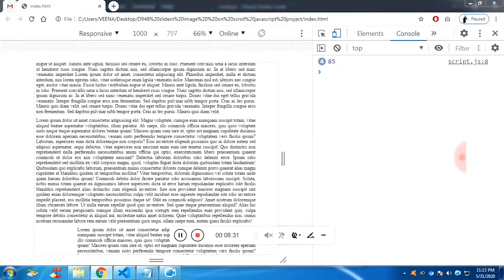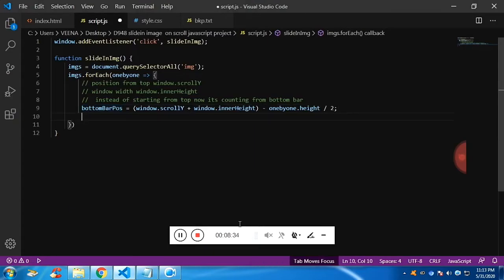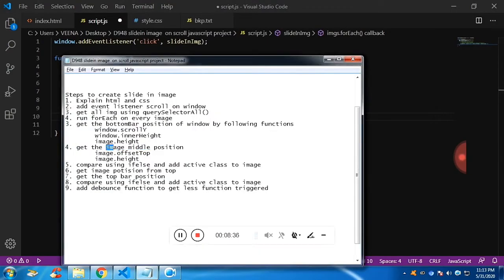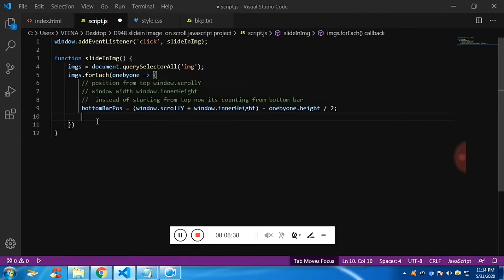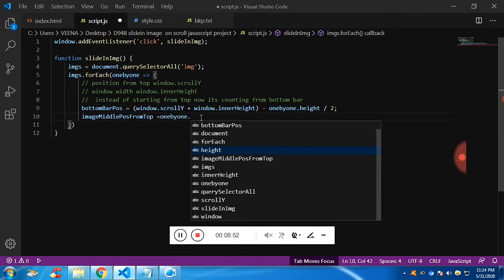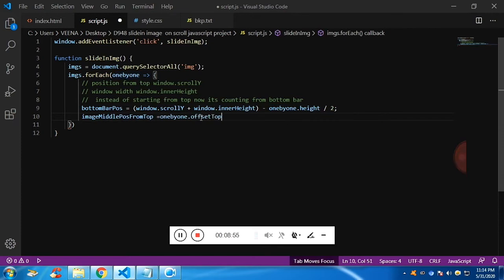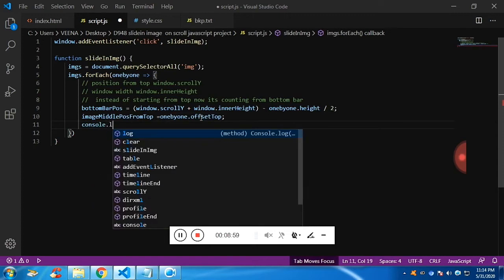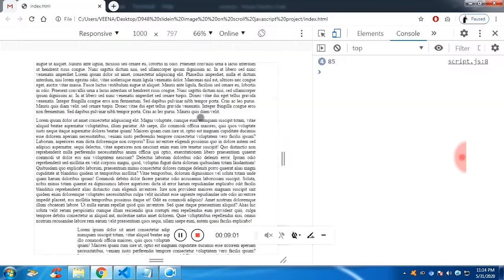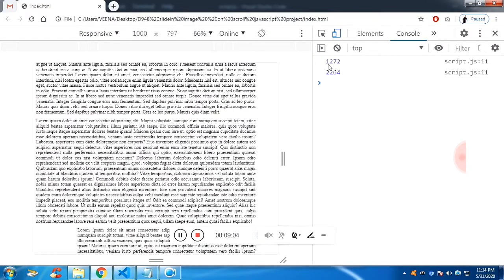Let me name it image middle position. To get the image position from the top, we have a property called offset top; here our image is 1 by 1 dot offset top, and offset top will give the distance from the top of the browser till the image starting.